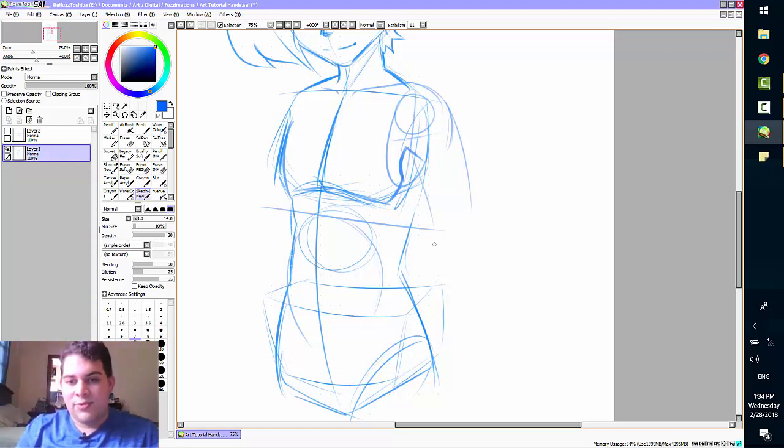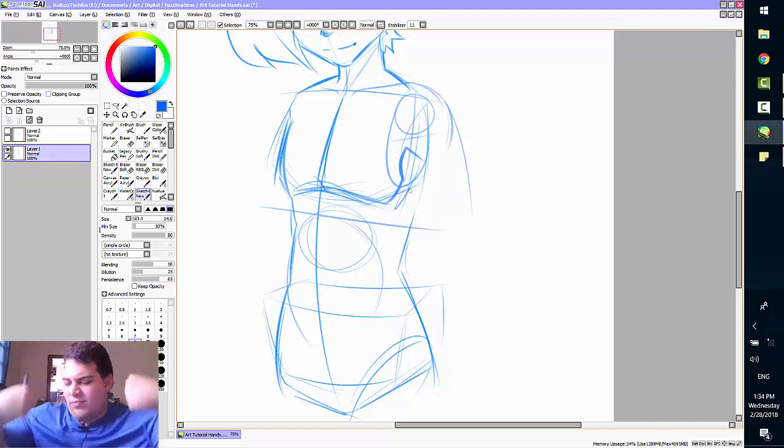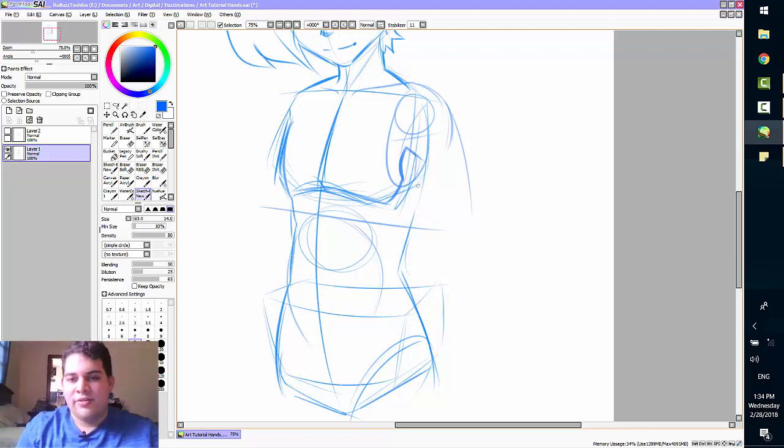Now the same thing goes with this one, but this time you're gonna try and close the lines. So in other words, it's gonna look like this. Now if it's a very muscular person, obviously you're gonna do another circle over here. It's different because you gotta curve it a little bit more and curve the other one like this. It's a little bit harder to do, but like I said, let's stick with the skinny guys, because skinny is the average person.